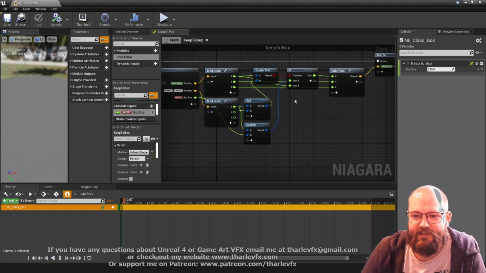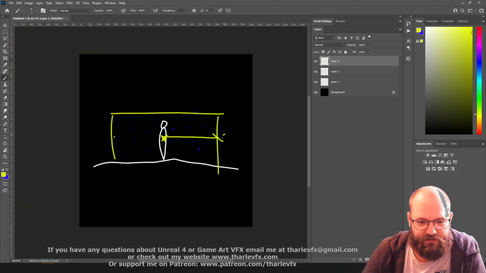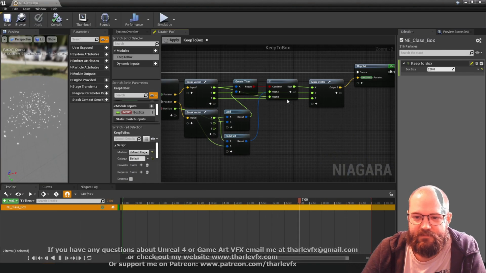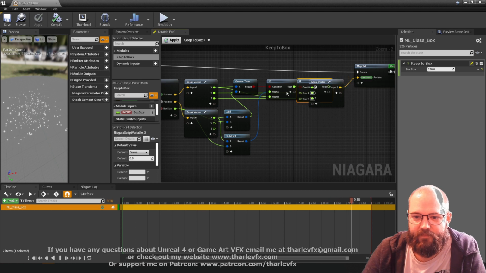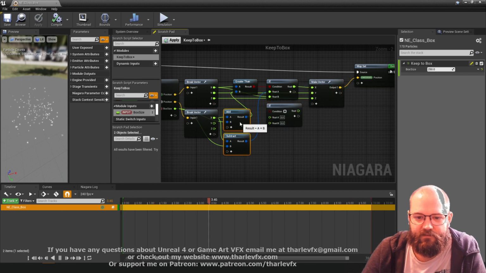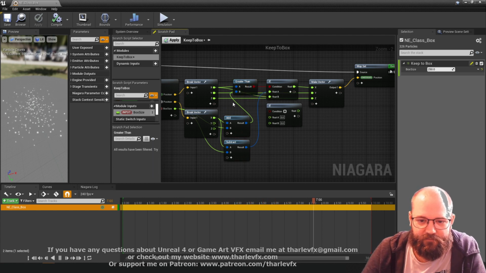So if we do first an if condition, if it's greater than the positive side, move it to here. Well, we just do the same in reverse. If it's less than the negative side, move it to there. And we actually already have all those numbers. So we'll do another if condition and say, rather than the greater than, we'll do a less than.